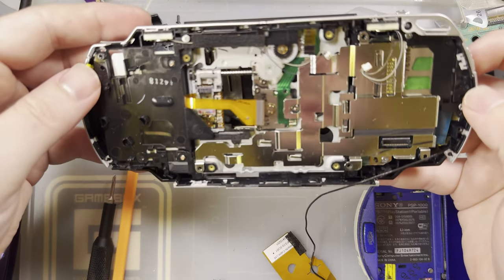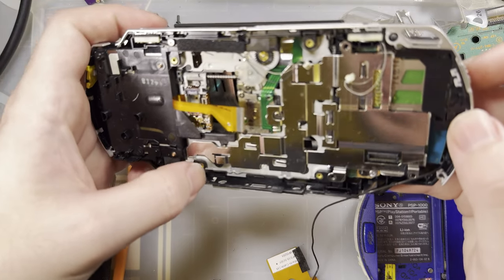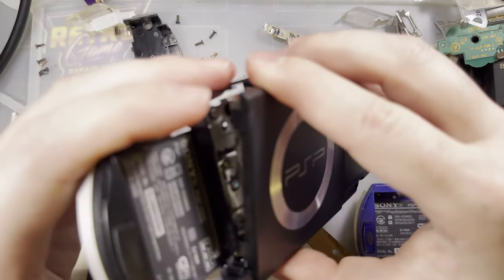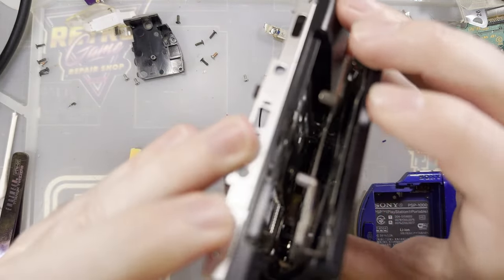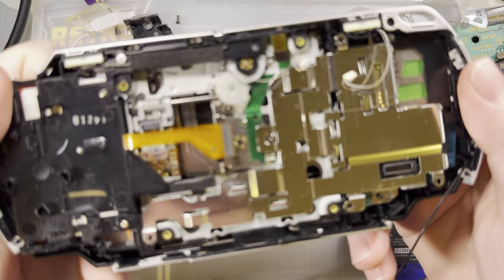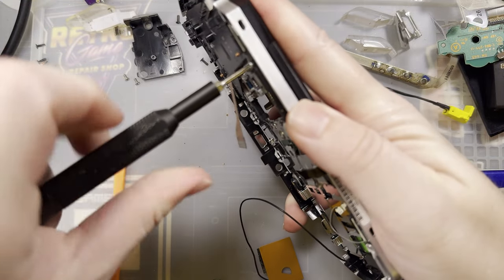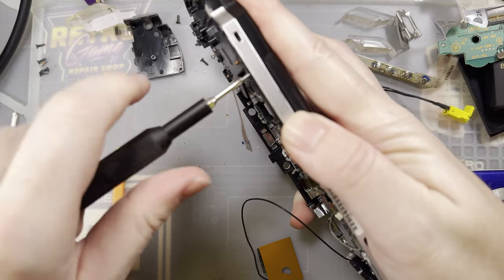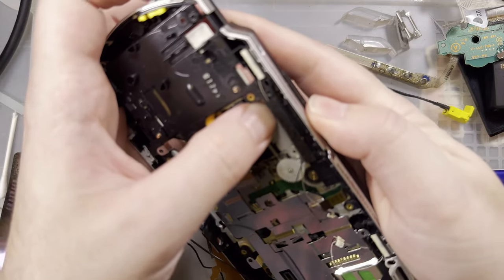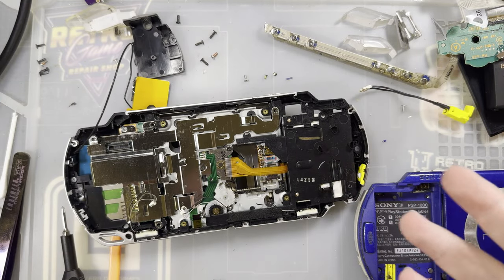And I thought it would be a little bit more obvious how to remove the UMD once I got here, but it is not. It's not actually attached. It looks like it's got to come out from the back, but I've got to get the door off first. I don't see a way to do that. Maybe there's something hiding under here. Nope. Okay, I need to go request outside assistance. I will be right back.